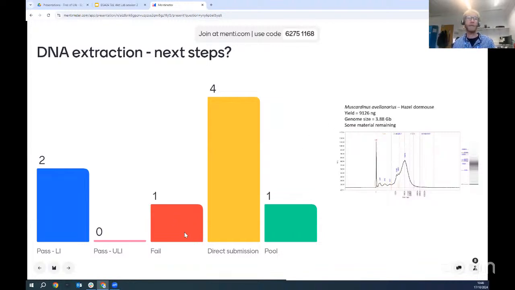Failing is a possibility, because some of the DNA is quite low quality here, but because we have this nice strong peak close to 11 kb, I think we can try a direct submission and see how that works. If for whatever reason the profile comes out poor after a 0.45 spry, we'd then fail again and try repeat the extraction. But for me, this is a good example of what we do for a direct submission.